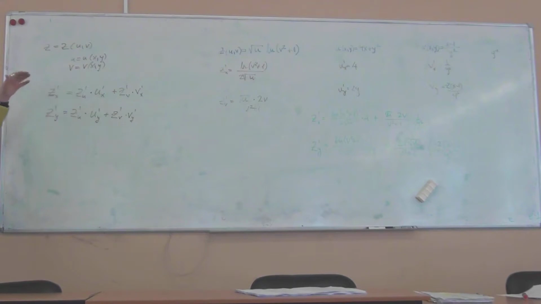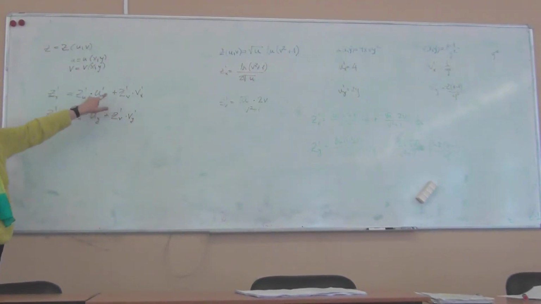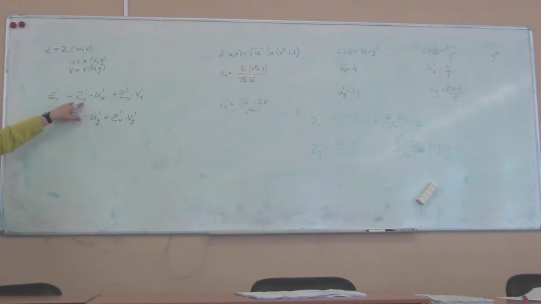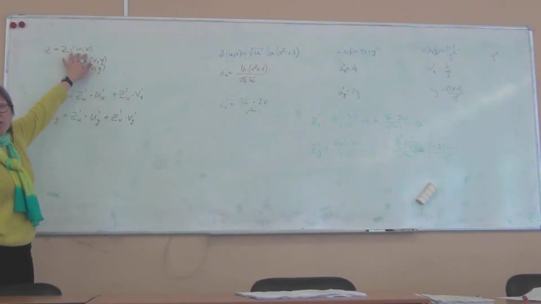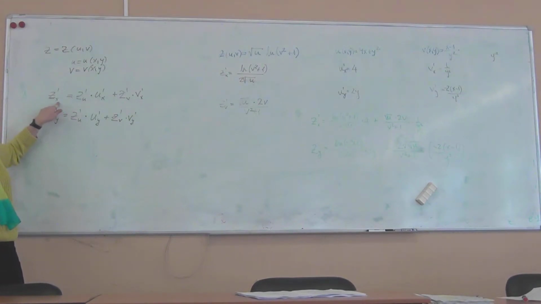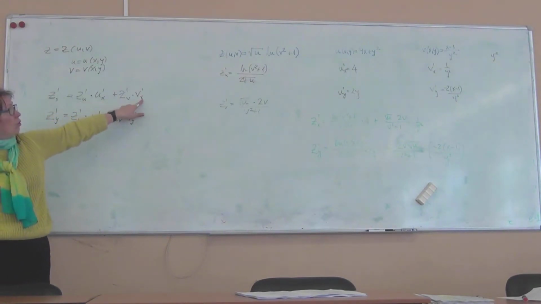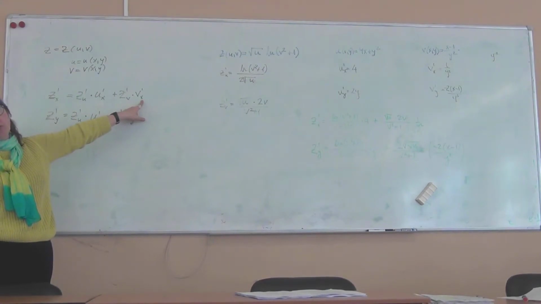So how to remember these? Of course, we start with the normal chain rule. Normally we would go through the only variable and then times the function, that variable in terms of the internal variable. In this case, because we have 2 of them, we perform it this way. So the derivative by u times u derivative by x, plus derivative by v times v derivative by x. So we have to go through both of these variables, but because we are deriving by x, we are just putting u derivative by x and v derivative by x here.